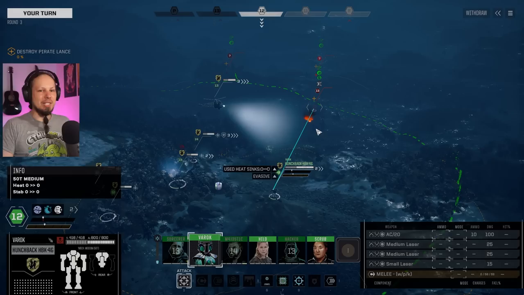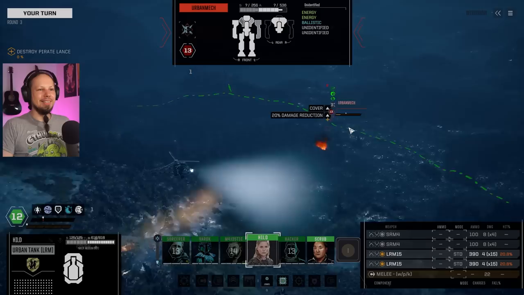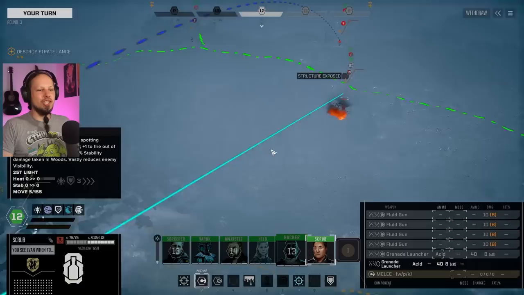We gotta think about recoil here, so I'm not gonna fire yet. What now? Urban tank. Okay. Come on, Hilt. Let's go. Here we go. Man, I love splash weapons. Early on, they are king. They are so, so good.